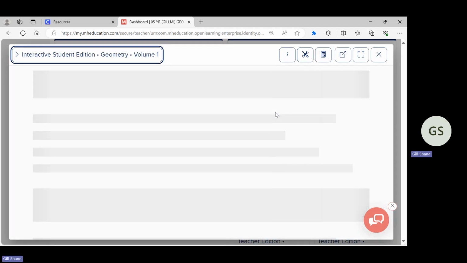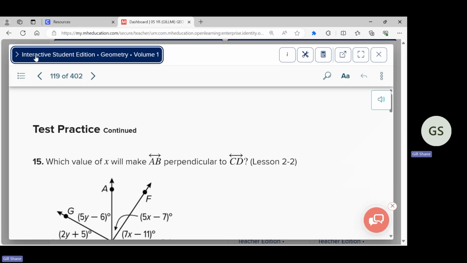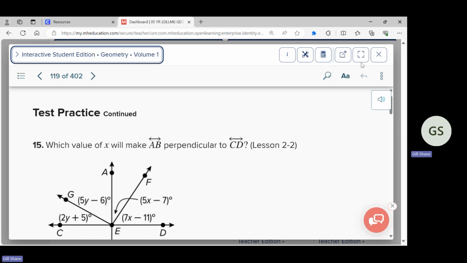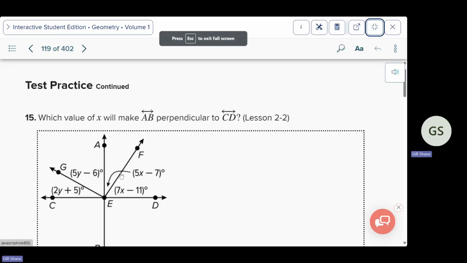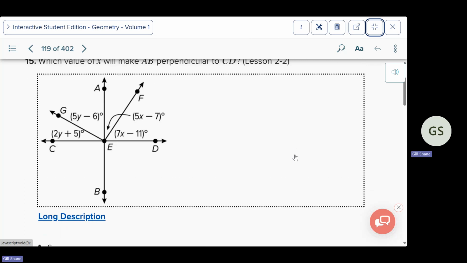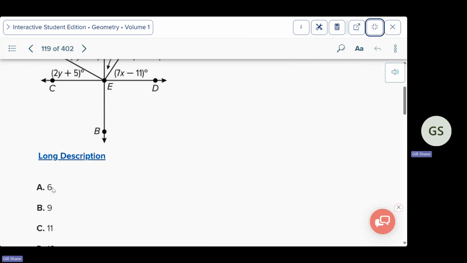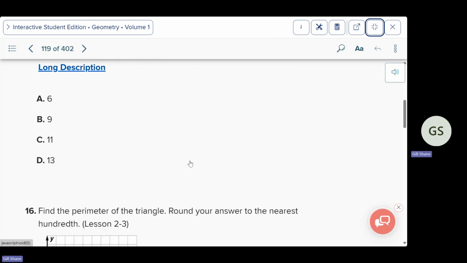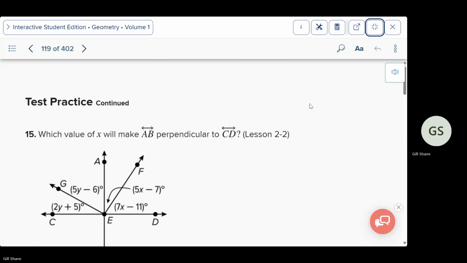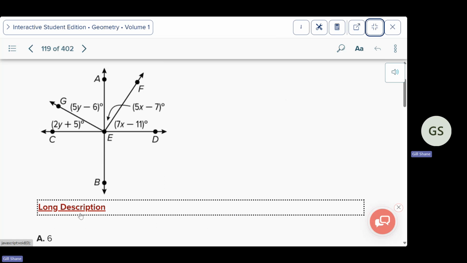So interactive student edition is exactly what it says. It is interactive. It has the same exact problems that are in the book pages. It's just you do them here. So I can come in. Let's try that. Yeah. So I can come in. This is the problem. Number 15 in the book is number 15 right here. I can figure it out. And I can now say, okay, I thought I would type in an answer, but I don't see anywhere to type in an answer on this one.